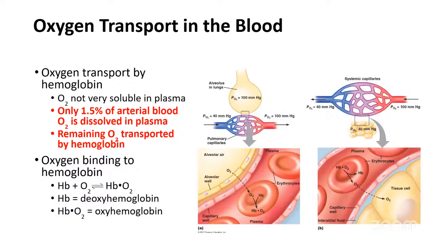Okay. So in your blood, most of the oxygen is moving bound to hemoglobin. So we talked about hemoglobin before. We know that hemoglobin is in your erythrocytes, so in those red blood cells. We know it's made up of those 4 subunits. So it has the globin part, which is the twisty part of the protein, and the heme part, which is that ring containing iron. That's where our oxygen binds. And we were talking last unit about how we recycle that iron, recycle that heme part of the hemoglobin.